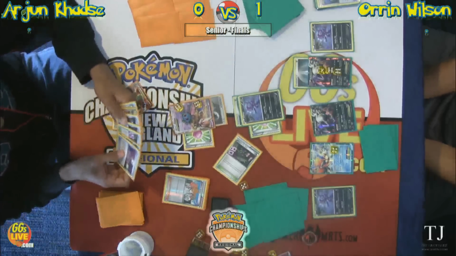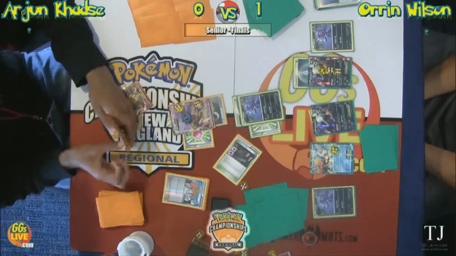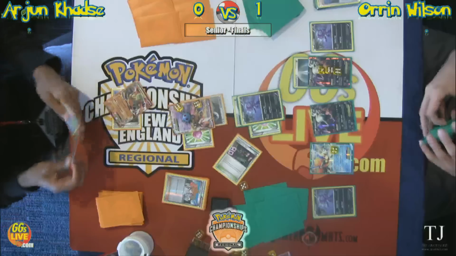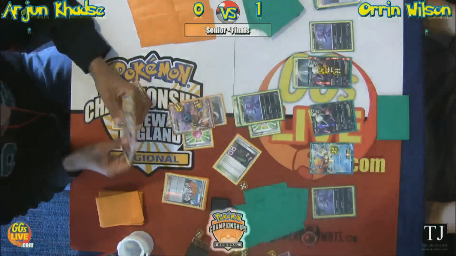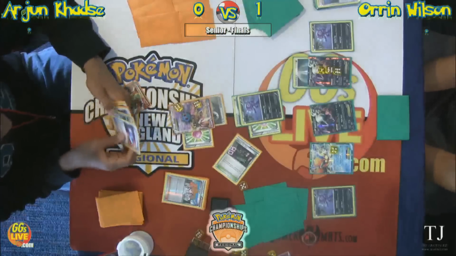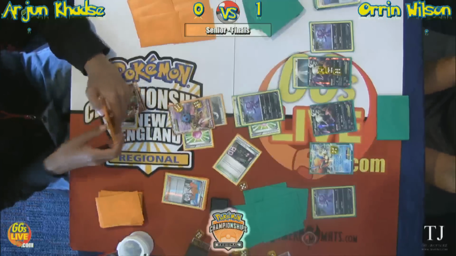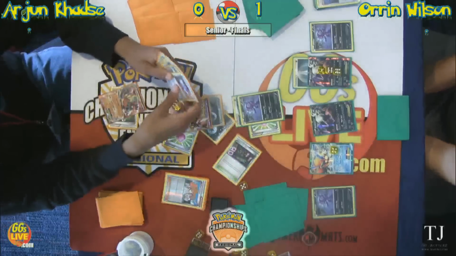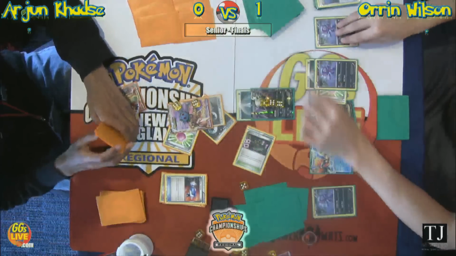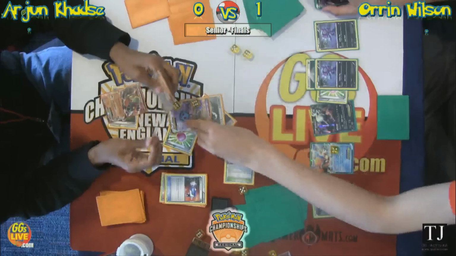Alright, so Arjun has an escape rope here. I think he has escape rope and also catcher. Yep. So he could actually knock out the Darkrai. Yep. And that's why I would have liked to have seen the gold potion play last turn. Yeah. All right, so he just goes for catcher. He's not going to waste the escape rope just yet. Yep, goes for the KO on the Darkrai. Yep.